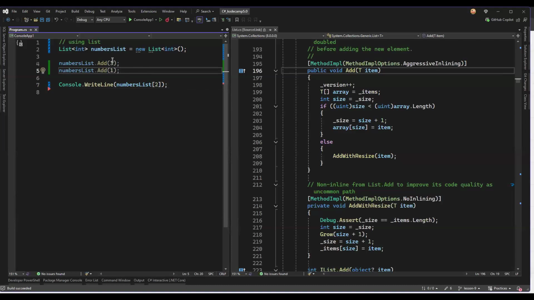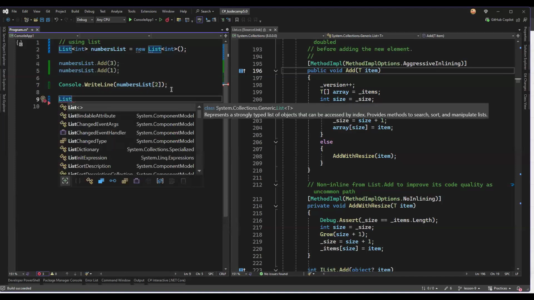This is how we add numbers to the list. But what if we want to add names to the list? We can't do it using this numbers list because it is storing only what? Integers. Do you get that? Yes. Now I want to store names. So what am I going to do? I create an instance of a list class that takes in a string data type for storing names of people, right?